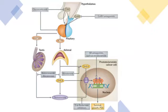So in summary of all of these agents, looking at the different mechanisms, of course, our GnRH antagonists will work in the pituitary. You can see the abiraterone there in the middle, working more on the synthesis of that DHEA. And you can see how it has that different effect where it can also cause some effects on ACTH. And then downstream, looking at the actual prostate cancer cell, the androgen receptor antagonists work directly within there, blocking that androgen receptor.